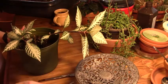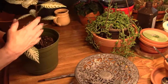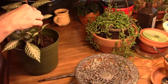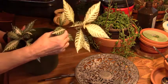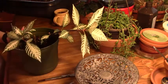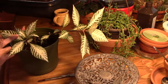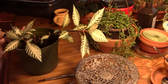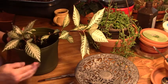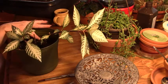So today what I want to do now, when I had this sitting where it normally is, it was sitting like this, and I was trying to decipher where to make this next cutting. Well, when I moved it over and set it down on the table, this happened, so I know exactly where I'm going to make that cutting. One of the things that I want to show you here is the browning on the tips. This is definitely from water, and it's definitely from underwatering, because I tend to underwater anyway.